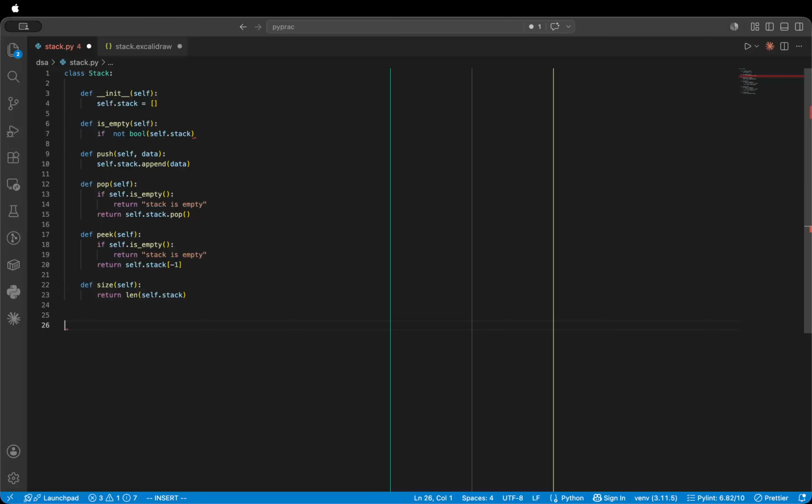Now let's instantiate this stack. st equal to Stack. Now let's append a few elements. st.push 1, st.push 2, 3, 4.